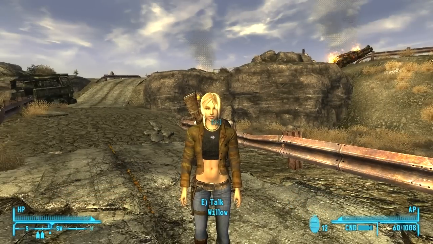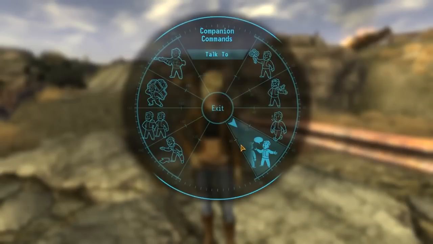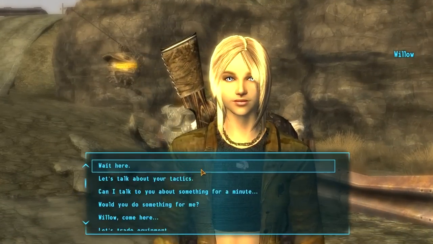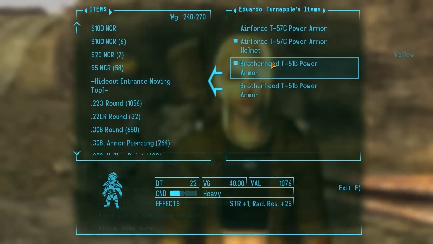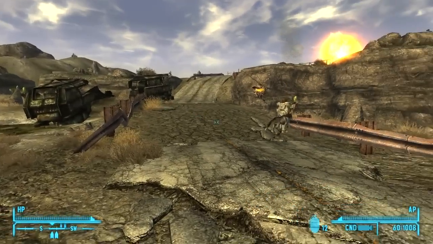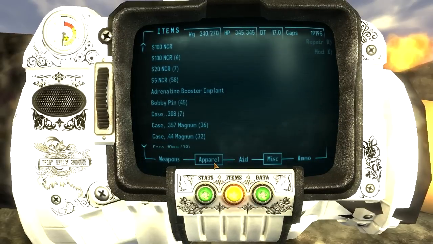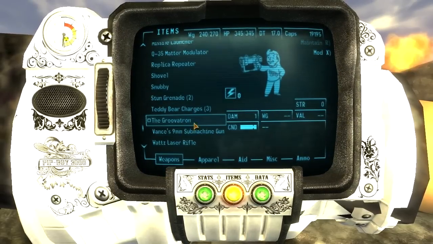Yes! Oh my god, we got the teddy bear charges. Well, I'll just go ahead and show you. I basically just gave this to her. She has all the stuff, so I'm not overencumbered. But I have to show you these. These are teddy bear charges. She makes them for us if we give her, I think, teddy bears and dynamite. But where is it? There it is.